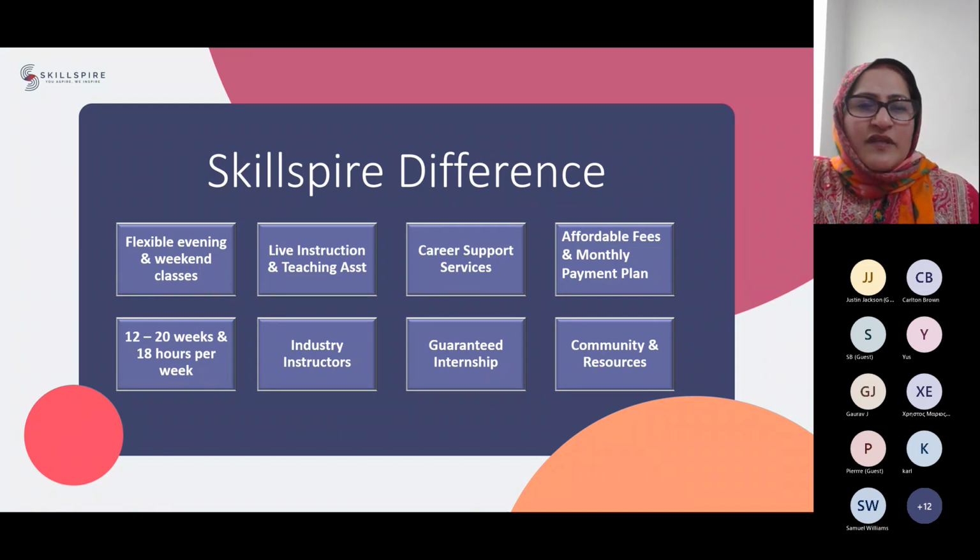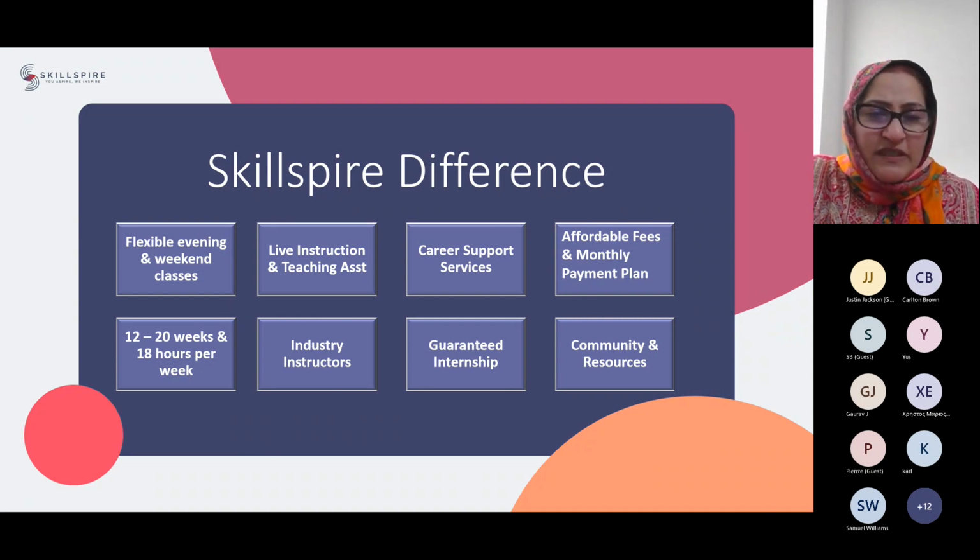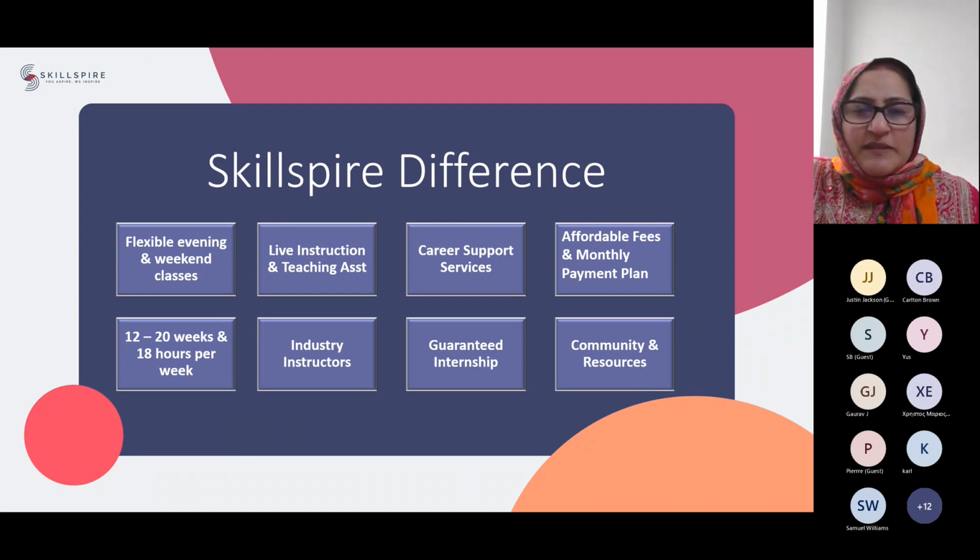But it's live instruction with the instructors, just like how you saw with SK. And we also have a teaching assistant who's live and present if you run into any difficulties. All of the instructors work in the industry. That's one of our biggest strengths. When I'm looking for an instructor to hire, I look for people who come with empathy, who can understand the diversity of the people that they're teaching, and also understand the industry trends and pathways.